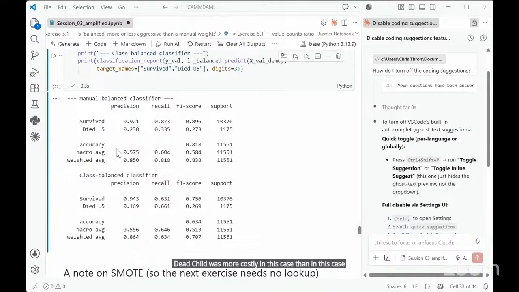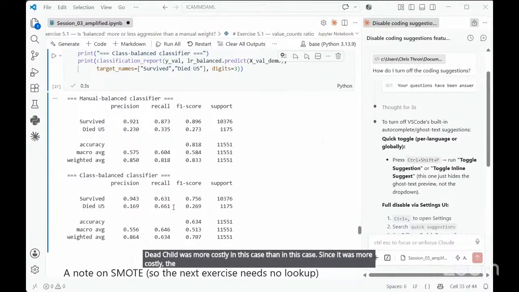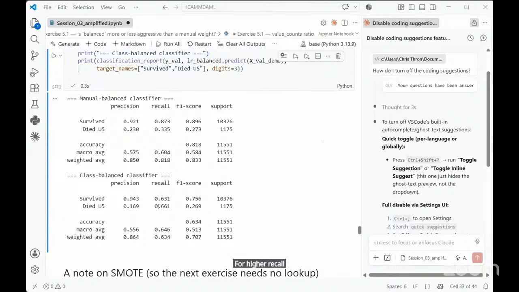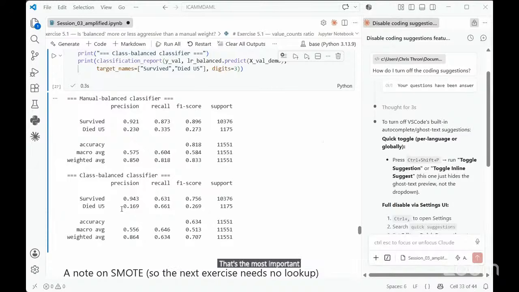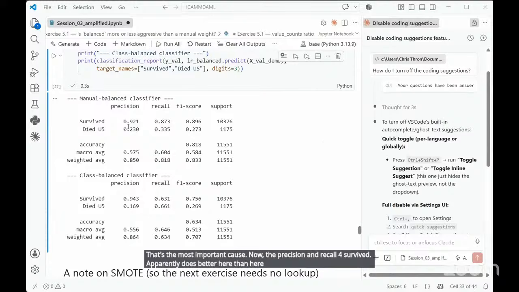Since it was more costly, the recall here is higher than the recall here. But you pay a price for higher recall with the children who die. And the price you pay is the precision is less. That's the most important cost. Now, the precision and recall for survived apparently does better here than here, which is a good result also.